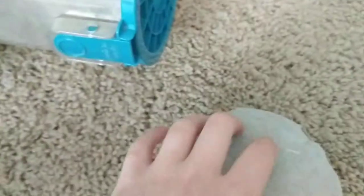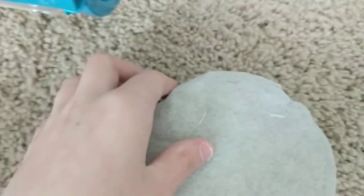And this is the filter. You can wash this. This part's really run out. It's starting to fall off. I don't know what this is, but it's run out, obviously. I don't care if it falls off. It's just kind of silly when you have a bag of this stuff. Well, yeah, it's kind of silly.